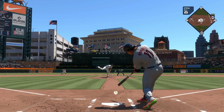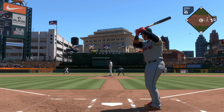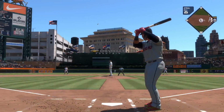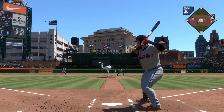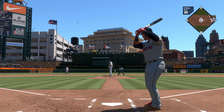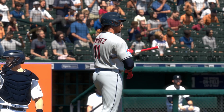Righty to the plate. Keeps the at-bat going with a foul ball. And he deals. And they'll do it again. Off the mark there. Now 2 and 2. Well, this is a guy that can be frustrating for pitchers because he fouls off so many pitches and grinds out the at-bat. I'm sure there's some times where a pitcher would rather just give up a first pitch single than have to waste 6 or 7 pitches on one hitter.